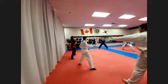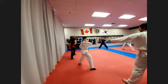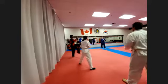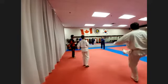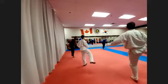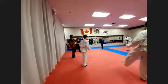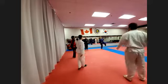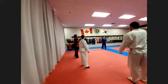One, two, three. To the left. One, two, three. Right leg kick. One, two, three. To the side. One, two, three. Left leg kick. One, two, three. To the side. One, two, three. Excellent. All right, let's make two rows facing me.